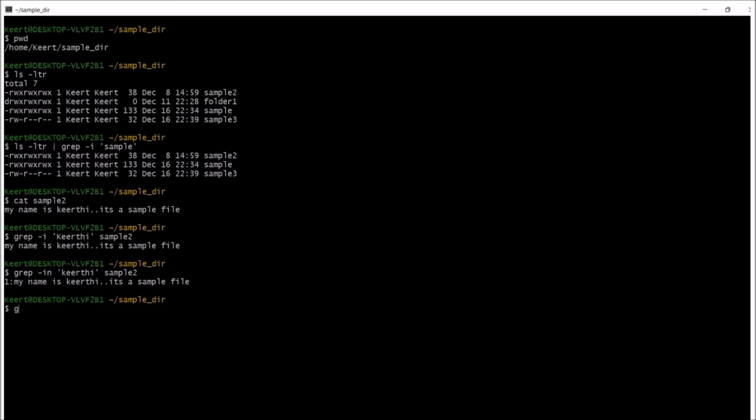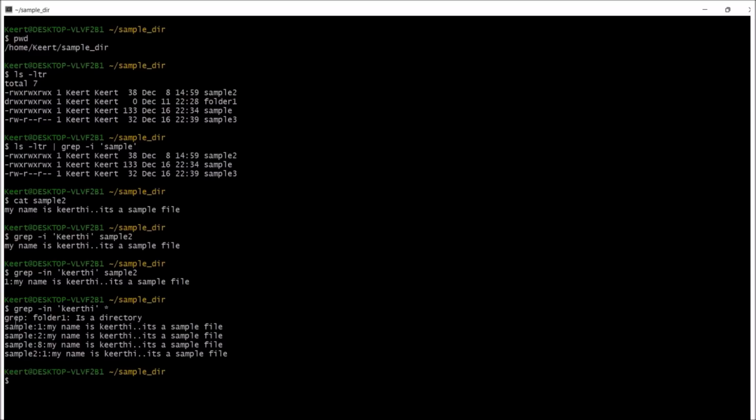And now I want to search in different files, not only this file. I want to search in multiple files, so you have to give a star here. The first one is a folder in this sample directory, so it just says it is a directory.